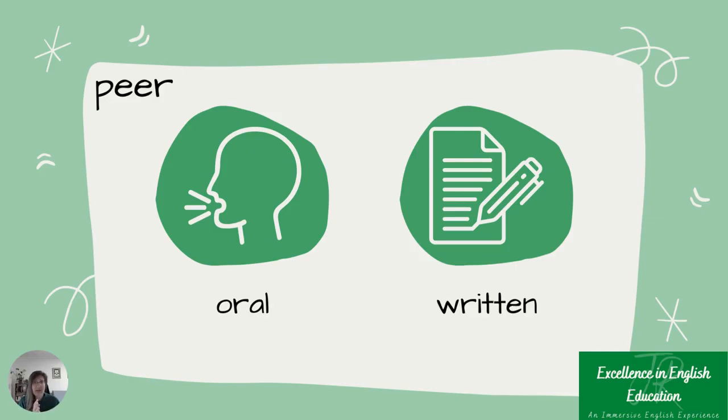This might seem a little bit overwhelming for some students, so what you can do is limit what they are correcting. You can give a small group of students the task of checking the spelling in a text or in a few texts. You can get another group of students to check the past simple verbs, for example, make sure they're all correct. So depending on what the focus of the writing was, you can get different groups to focus on different aspects of that.